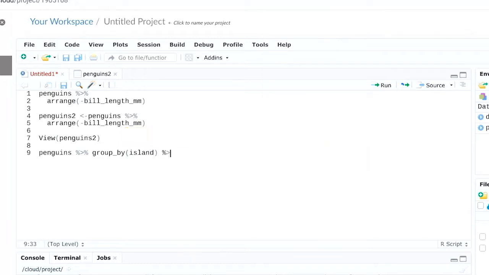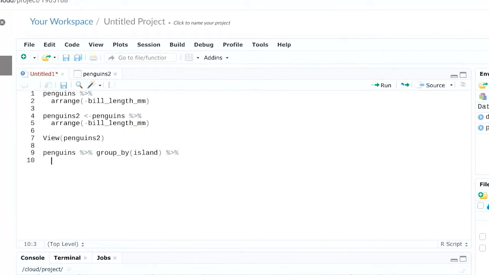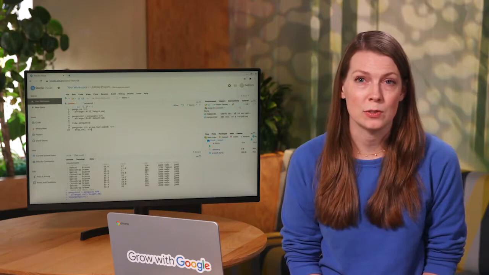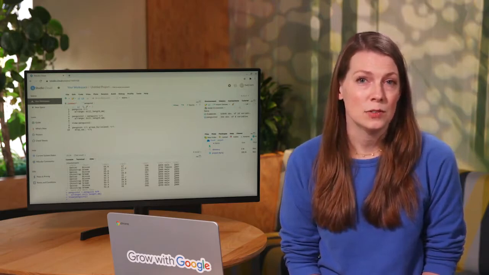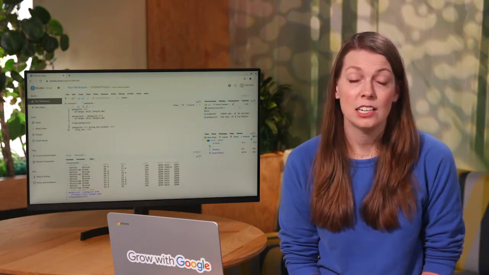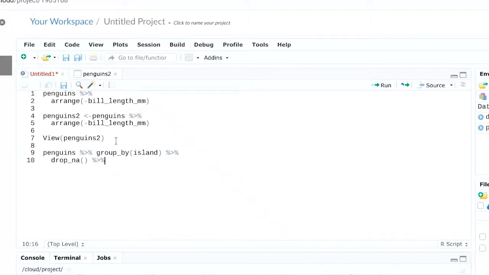We're not interested in NA values, so we can leave those out using the drop_NA argument. This addresses any missing values in our dataset. It's important to be careful when you're using drop_NA. It's useful when doing a group level summary statistic like this, but it'll remove rows from the data. Now, let's use summarize.